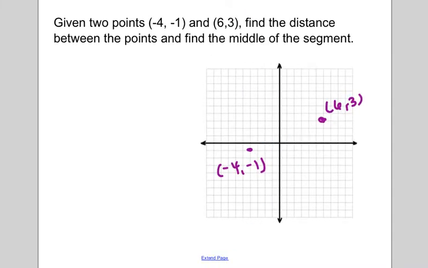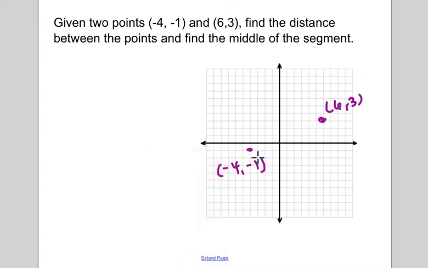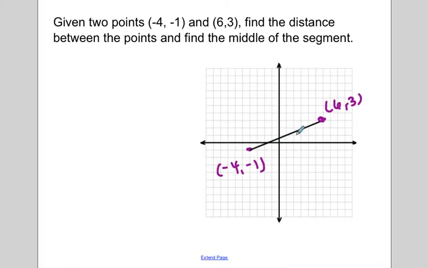Right now it's not a nice distance where I could just go ahead and count it out. So I'm going to draw a line from here so I can visually see my distance. You can't count out this length, but I could draw in this side and this side, and then I could count these out. I see I have a right triangle, so then I could use the Pythagorean Theorem, which is a squared plus b squared equals c squared.